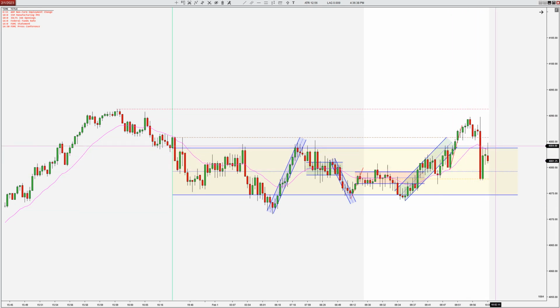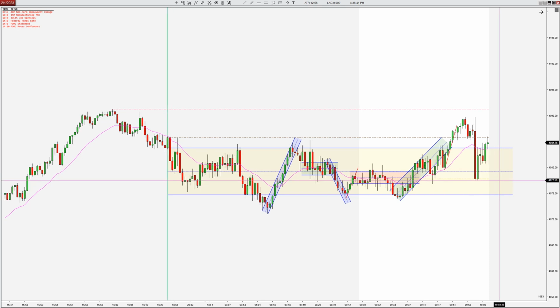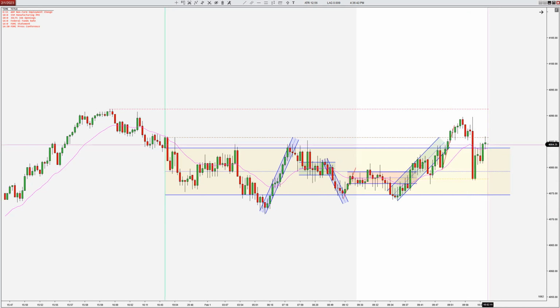So a lot of reasons not to take this, in my opinion. Didn't trigger anyway. Get a higher low, but you're still all within this bar, so you're really going to want to wait for the price action to break out of this big bar here.